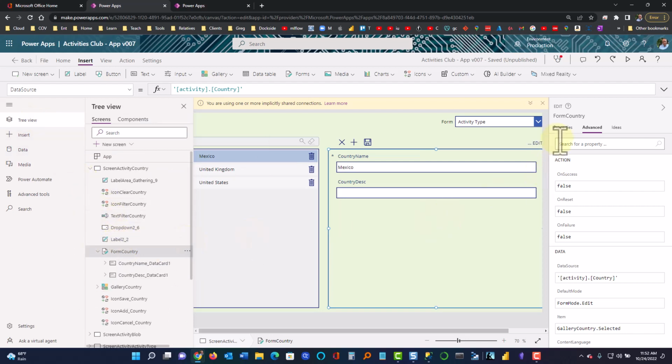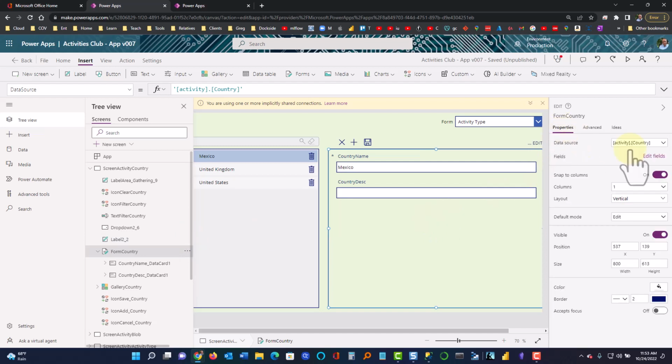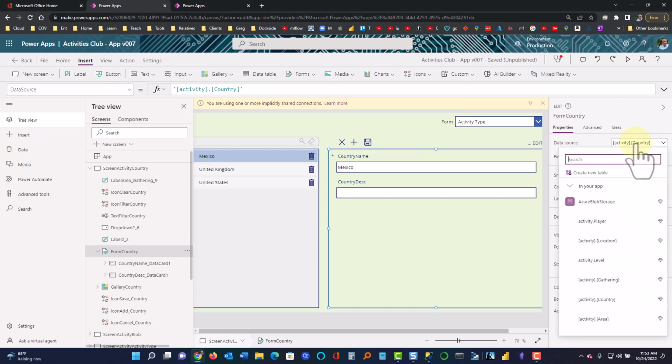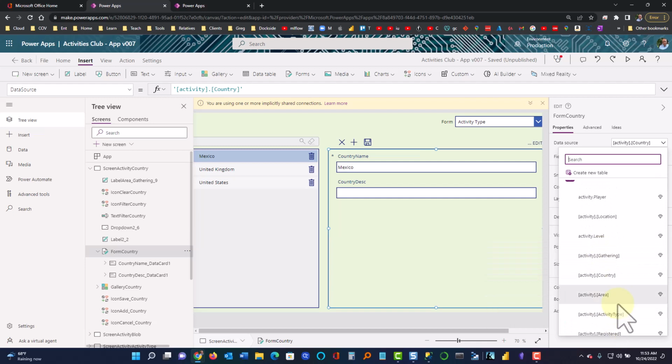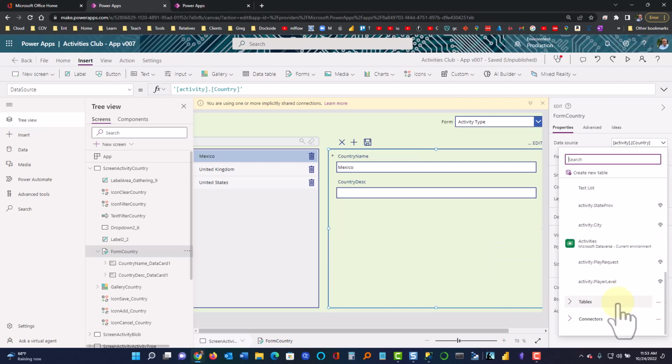So now if I go to my form, I go to properties. This is the data source you have to be able to fill in for your form, right? So here's country. And if I click, you can choose from all these that are already available. Now, if I added another one, let's say it's continent, I would then have to go through the process I just showed you and then add continent.